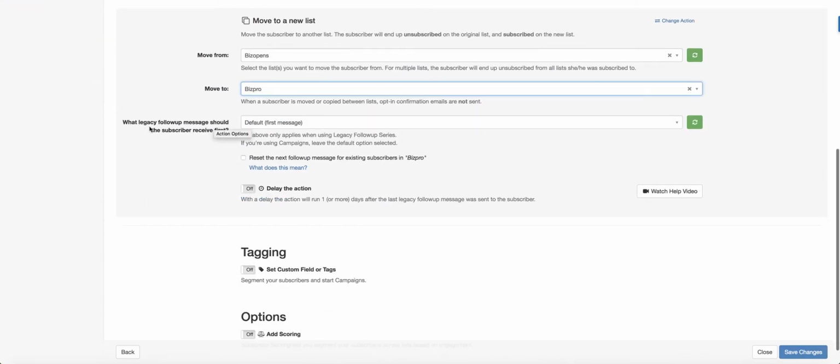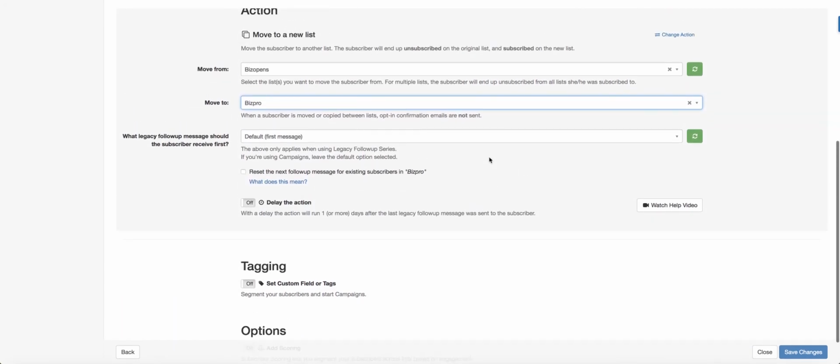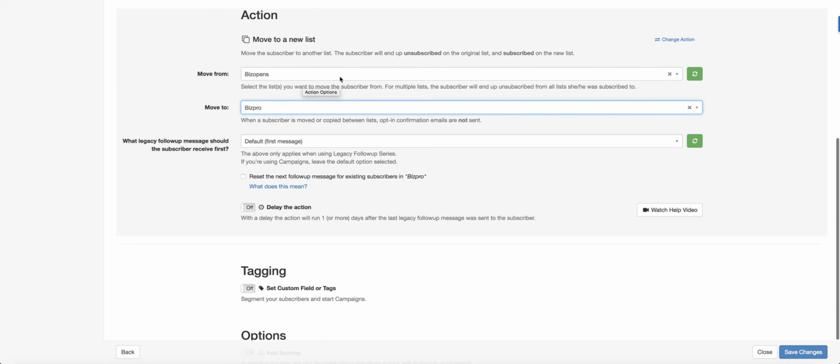Which legacy follow-up message should the subscriber receive first? They're going to get the first message when they go into the new funnel. And then, look, select the list you want to move the subscriber from at the end, once he finishes getting all his messages on the legacy series. So you're going to go save changes.